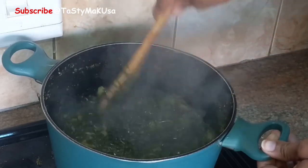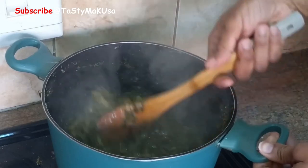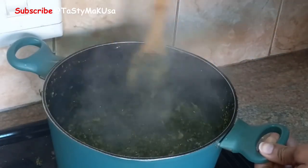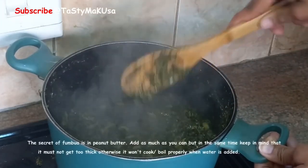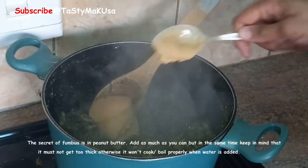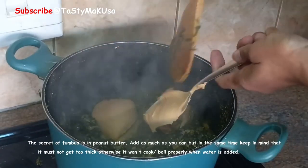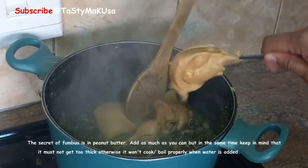Now I'm going to put the peanut butter. What is fumbua without peanut butter? Any Congolese will tell you, the secret of fumbua is peanut butter. Guys, the quantity depends on yourself. I like my fumbua with full of peanut butter.